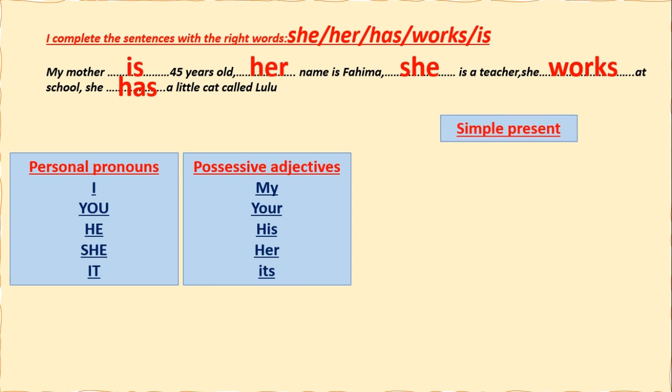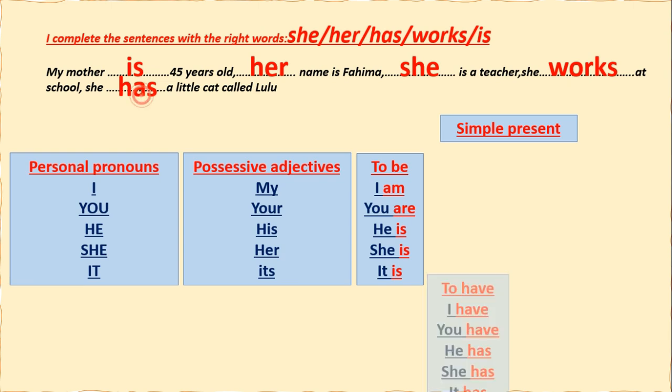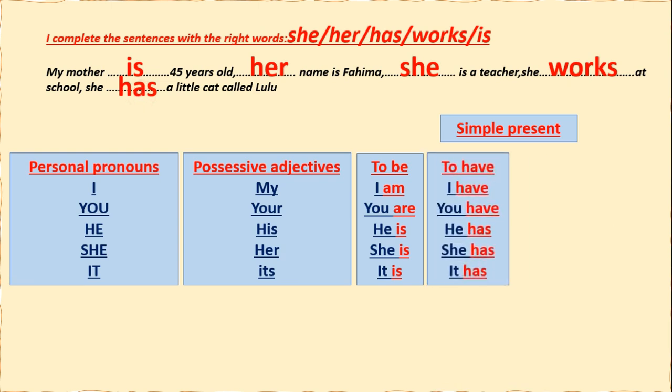Okay? For the simple present, we have seen two auxiliaries. Simple present هو الحاضر. إذن ماذا لدينا؟ لدينا the auxiliary to be and the auxiliary to have. عندنا deux auxiliaires. To be هو être أو أكون. Okay? To have اللي هو أملك avoir. I am, you are, he is, she is, it is. I have أملك, you have, he, she, it has. H-A-S. Remember, there is no haves. لا توجد haves. غير موجودة.